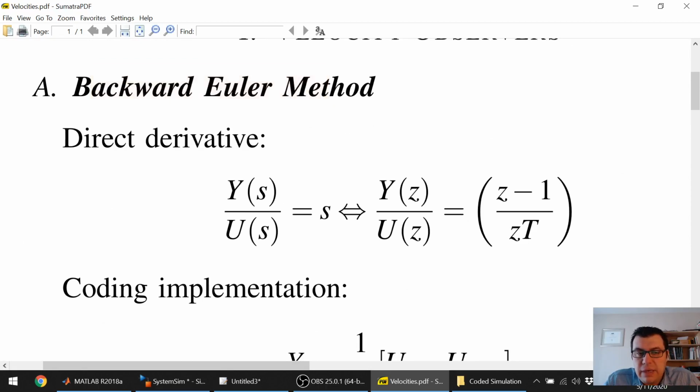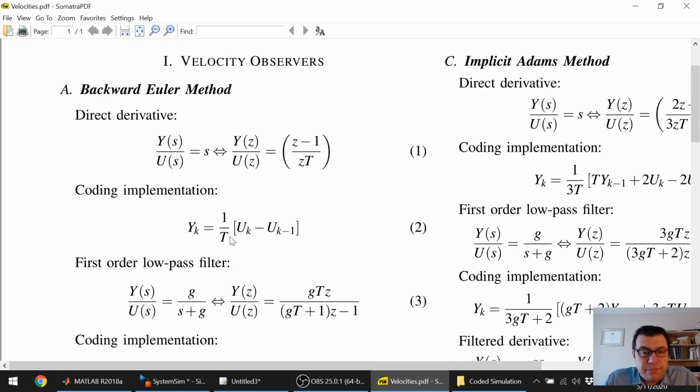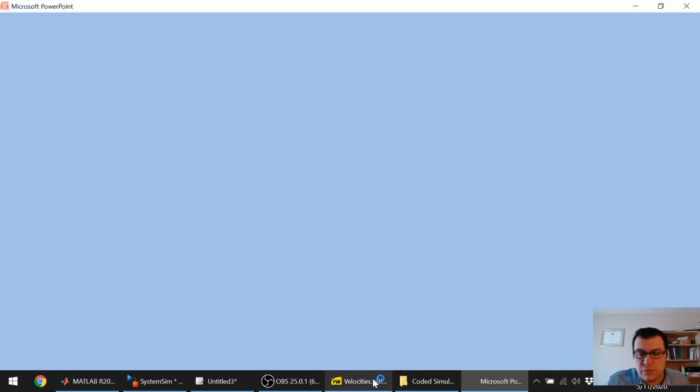And there we had output over input to be defined as S. So the term S in continuous time was represented with z minus 1 over zT in discrete time. And that would give us 1 over T times u of k minus 1. So if we invert this simply, we have already made the derivation for that, but I would like to do it once more.